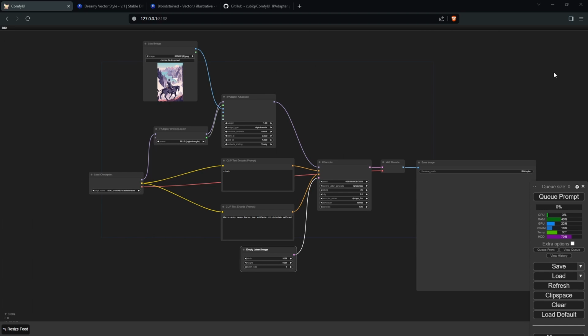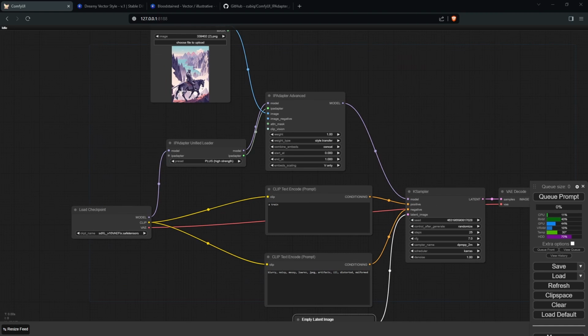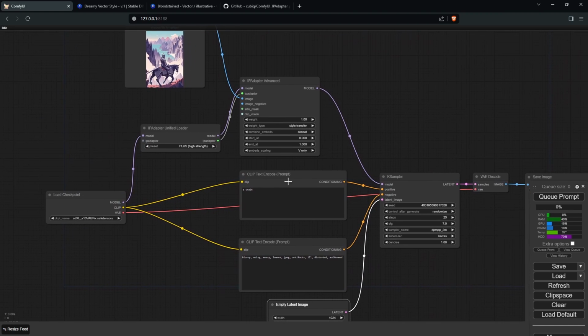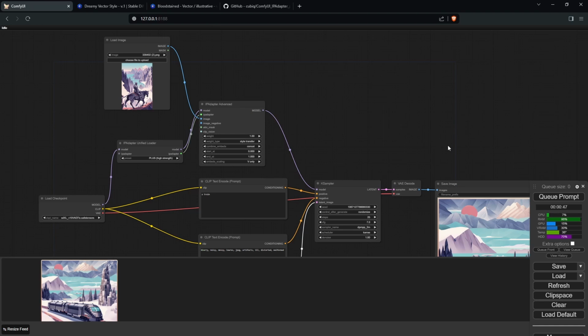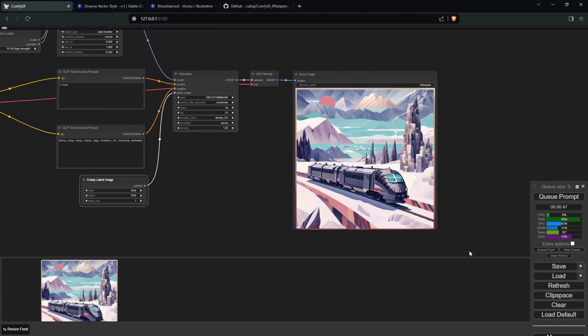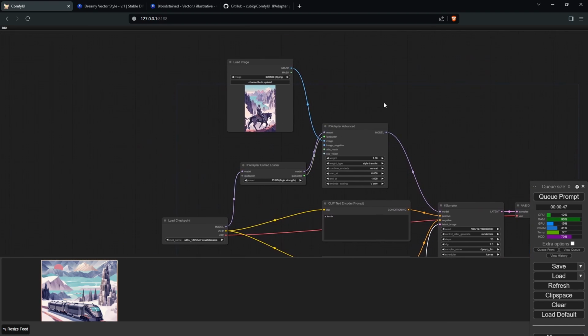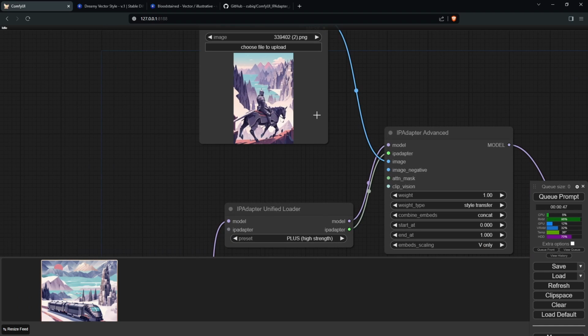In this video, I'm going to be going over style transfer with IP adapter. What this allows us to do is upload a reference image like you see here. And then if I type in a prompt and click Queue Prompt, Stable Diffusion will generate an output image that looks a lot like our input reference image. And this was done without actually training a Lora file.